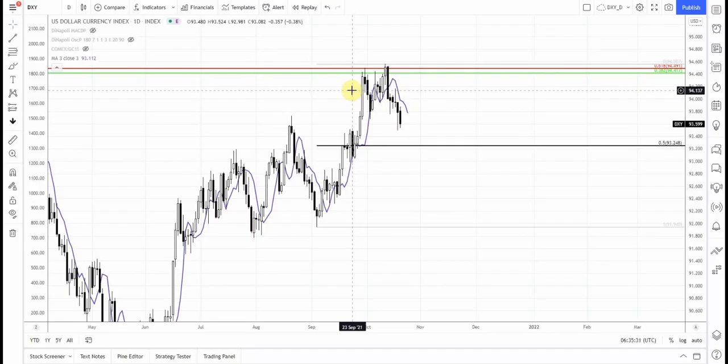Greetings everybody, so let's keep up with our euro currency analysis. Yesterday, as we have warned you, it might be a bit tricky action on euro currency based on the performance that we've got. Some patterns have been formed, but in general action has become even more cunning than we suggested initially. Anyway, the direction that we set yesterday was mostly correct as euro currency indeed was able to climb a bit higher. In fact, some tension between the euro currency setup and what we have on the dollar index keeps standing here.